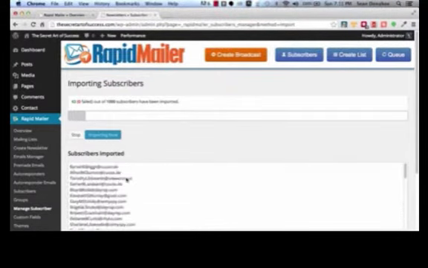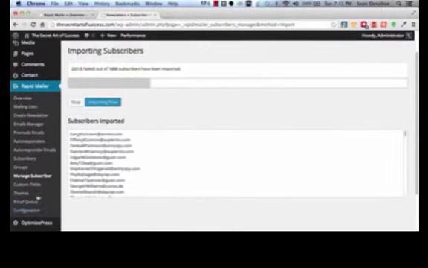Now these are all simulated emails. These aren't real emails. I just wanted to show you this as a setup, and you can see, boom, boom, boom. It'll go through them, verify them, make sure everything's cool, and import them. It weeds out any duplicates, making sure you've got a clean list of 100% unique setups. So that's all working. And what I'll do is while that's going, I'll show you some of the other features.